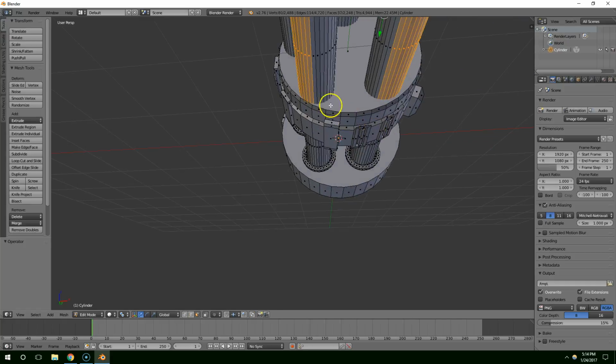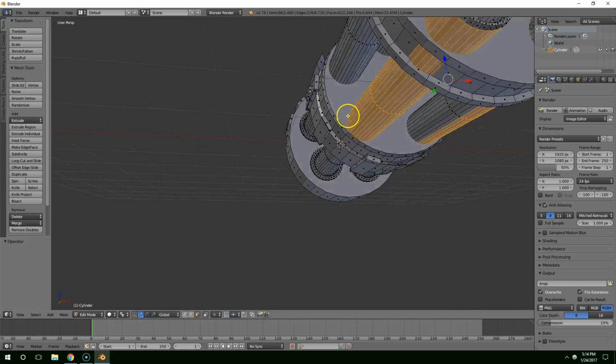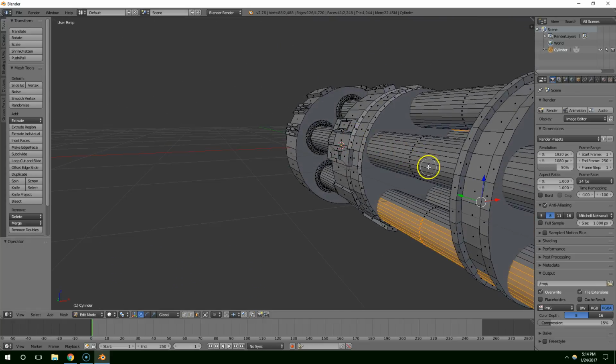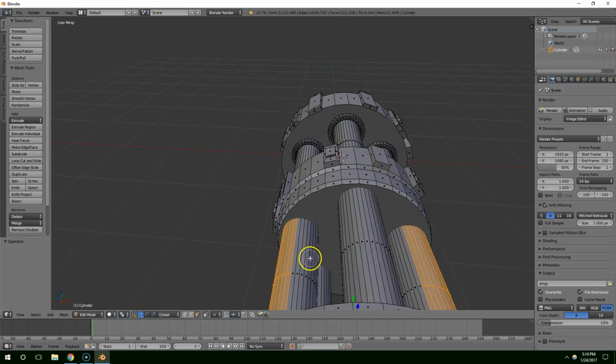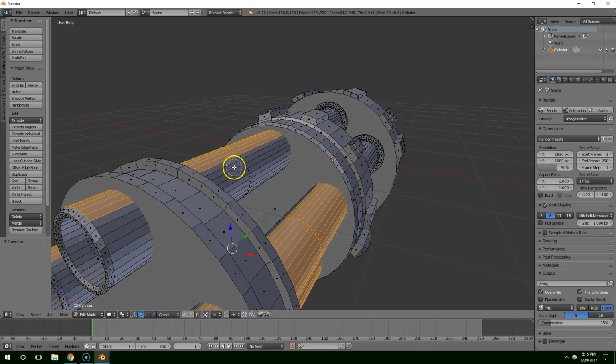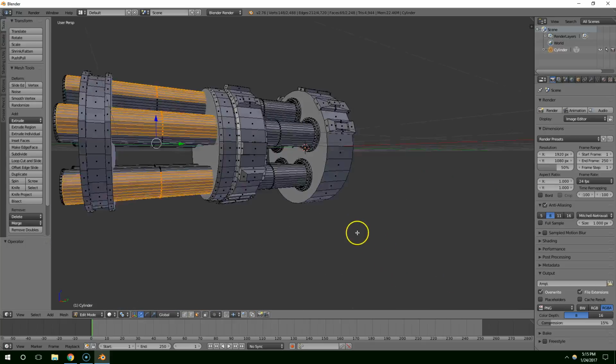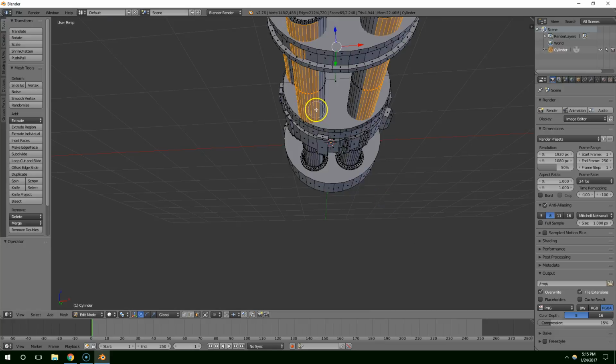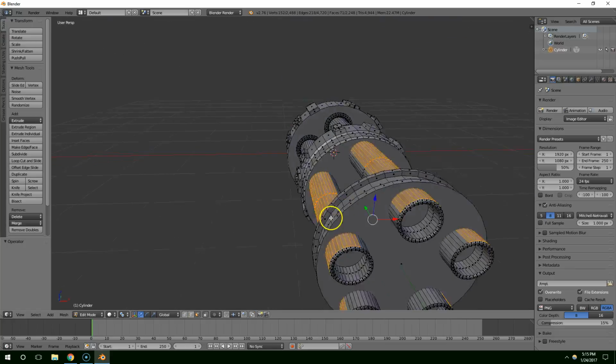Shift right click to deselect faces. Alright, so I have most of the outer edges of these faces.